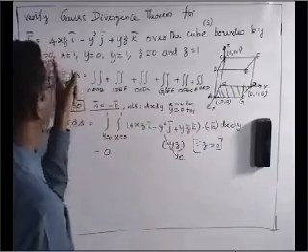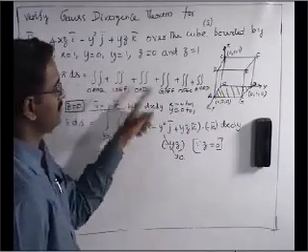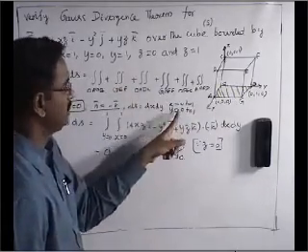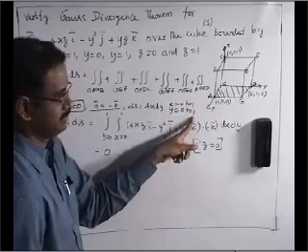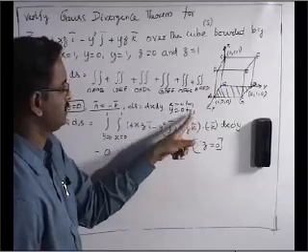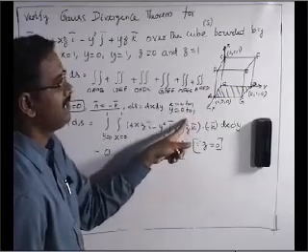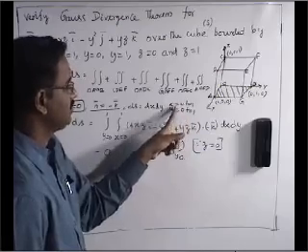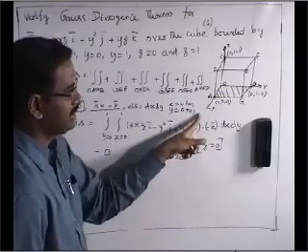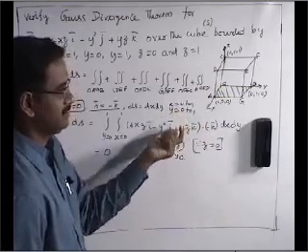The limits are given in the problem: 0 to 1, because it's a cube. Sometimes they give you a cuboid, and then the lengths may be 1 by 2 and so on. The length is not necessarily the same. So 0 to 1, 0 to something. Or if there are a, b, c, then x is 0 to a, y is 0 to b and z is 0 to c, and it will come accordingly.